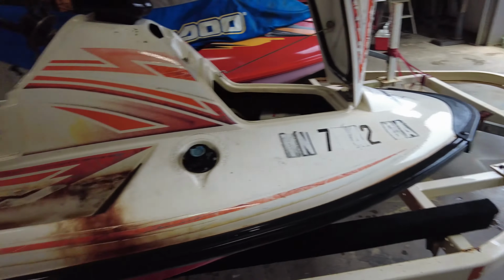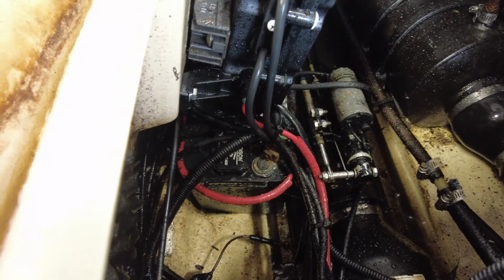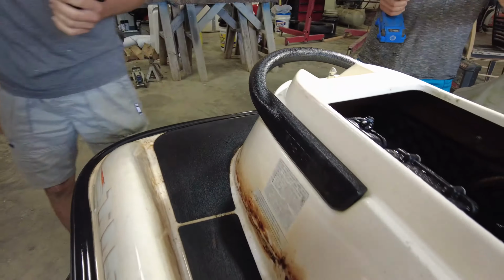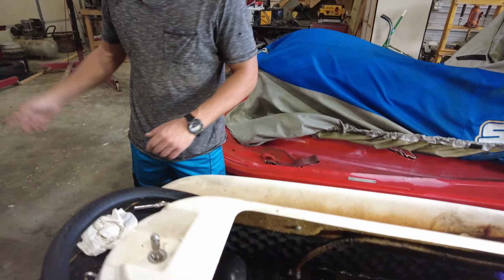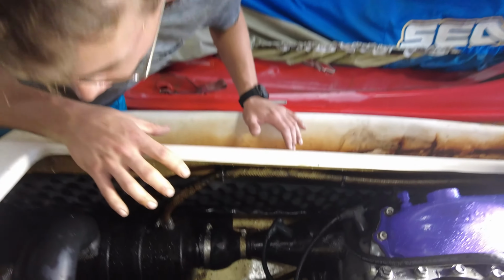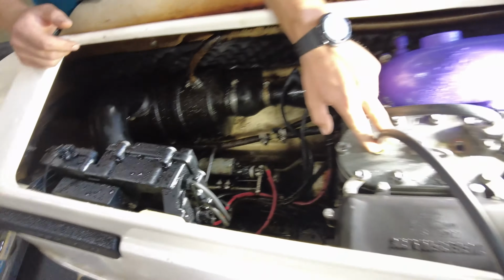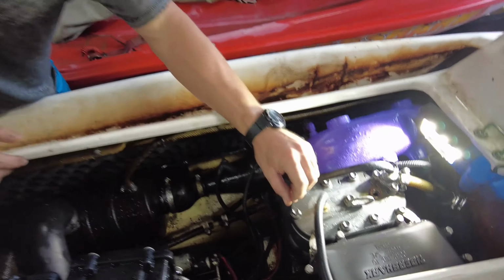Got it in the shop. First thing we're gonna do is pull the battery out. Alright, Mark, what we got done so far? We took the old battery out. The old battery was a lawnmower battery, which is not what goes in this machine, but it worked, I suppose. We're going to hook a jump box up to the battery cables and check compression first. Then, if compression's good, we're going to check spark. And then we're going to go to the gas side of things and check the carburetors and all the hoses and clean out the tank and all that good stuff.